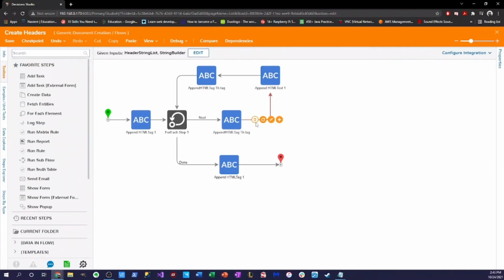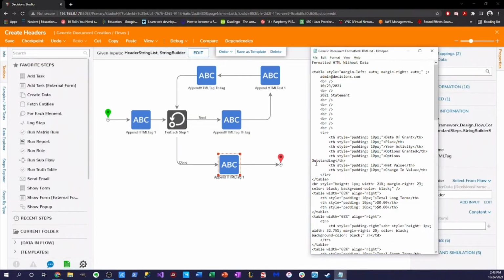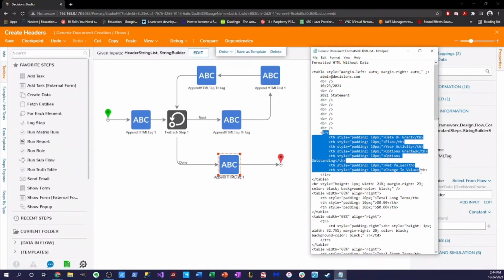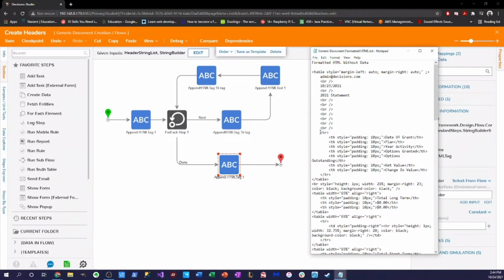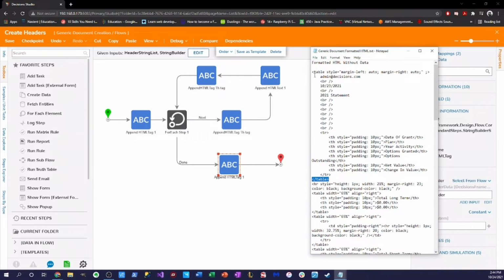And then I have the closing tag for the table row. So when I go back here, I finish this. This is another table style. I finish all of them. Then I'm just adding my closing table row tag. So that whole flow writes this block of text right here. That's the only purpose of this entire flow, is just to write this text for the column headers. And then after that, I think I then close the table. So that's what those two flows do. It creates a table, creates the headers, and then it closes the table. And that's what I'm doing there.